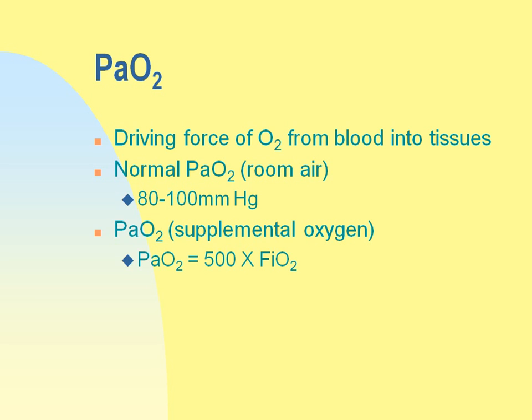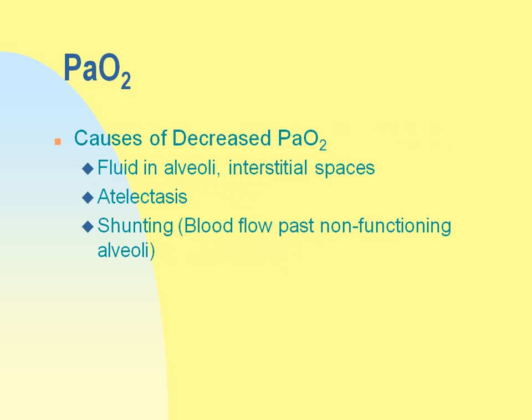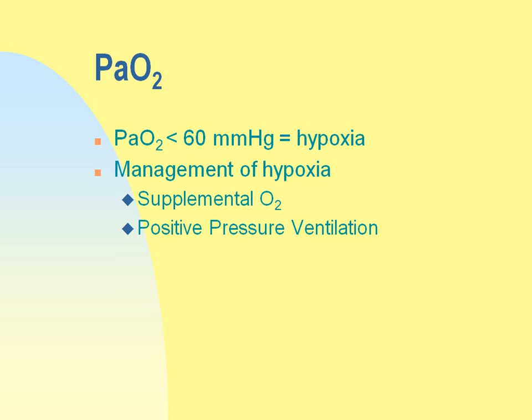So, anyway, normal is 80 to 100 millimeters of mercury. Again, these are more blood labs at this point. So, decreased PO2, obviously we have fluid in the alveoli, we are not getting O2 into the system for whatever reason. It can be shunting, from a PE, it could be atelectasis. Again, like I said, O2 is not finding its way in. So if for whatever reason you actually do get labs and you see them less than 60, we're going hypoxia at that point. And that's not sustainable for life, really. So again, O2, ventilate if necessary, and that's it.